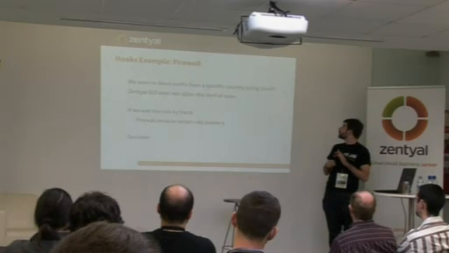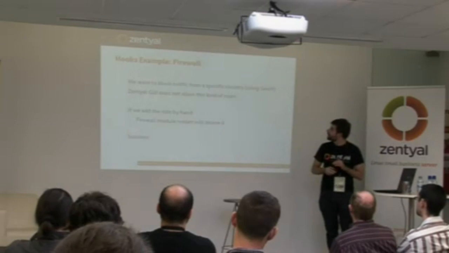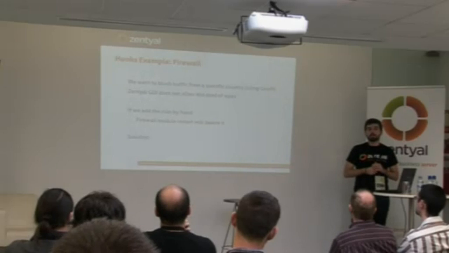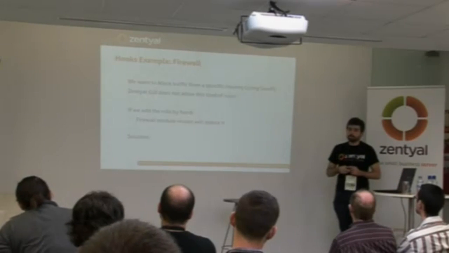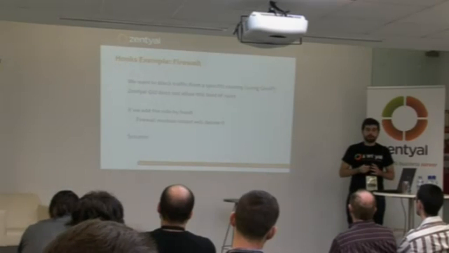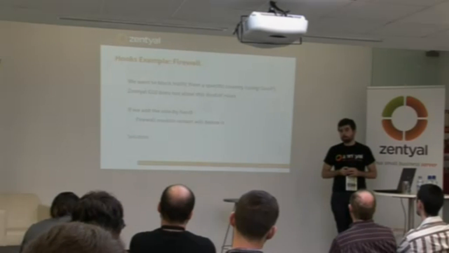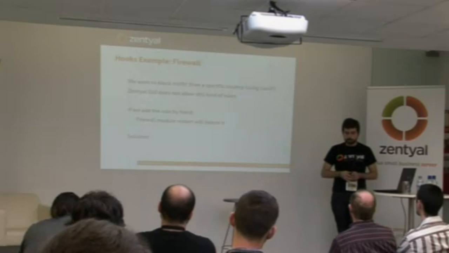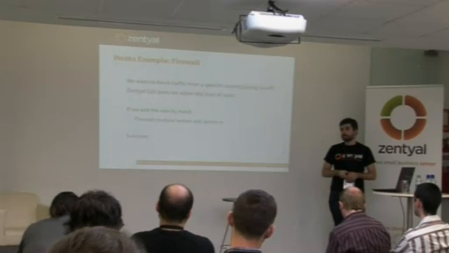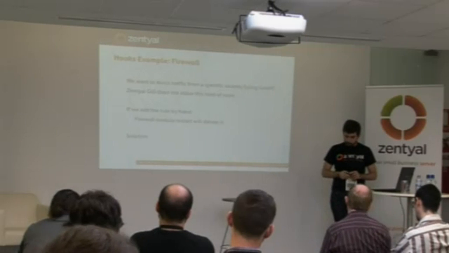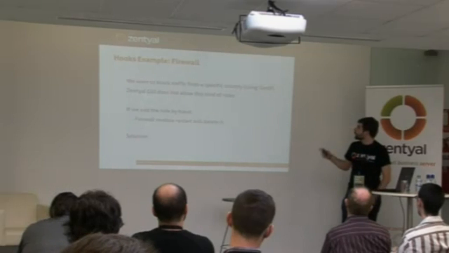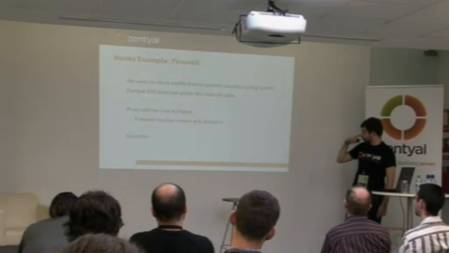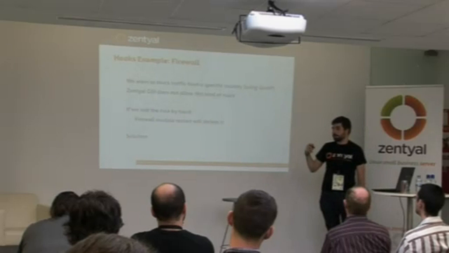So I want to tell you an example of this. What is this useful for? Usually, for example, when you want a custom firewall rule, it's very common that you cannot input it in our interface. You have to write it. But on every firewall restart, when we save changes, most of the time that rule will disappear. Zentyal will delete it. So the best practice for this is to create a hook and put that rule there.